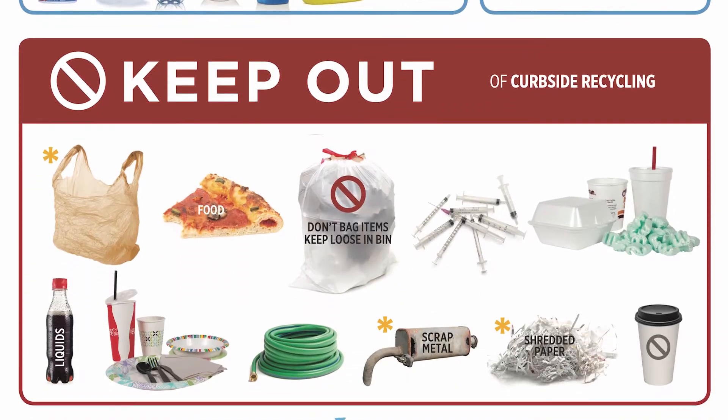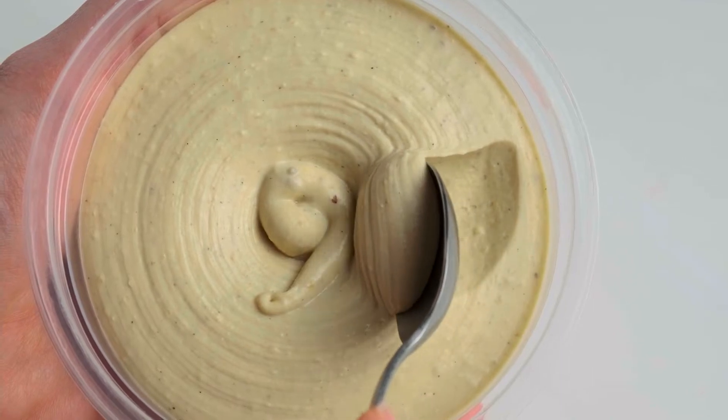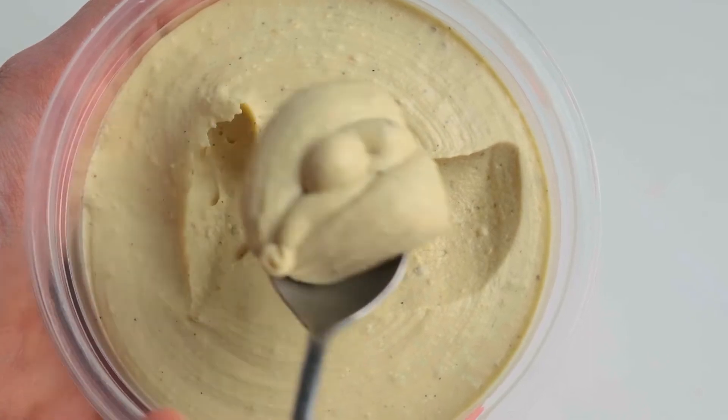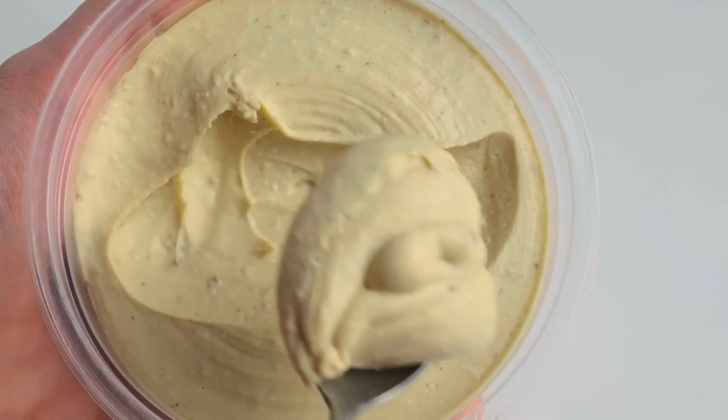That's an easy cheat for people in Ohio — they can jump on their solid waste district website and find that out. Then it is making sure that it's clean, because contamination is a huge issue. If you don't rinse out your recycling — say you try to recycle a hummus container, which in our area is recyclable — but if it still has a whole bunch of hummus in it and you throw it into your recycling, it's going to get everything dirty and it ruins that whole batch. So it's important to know it's recyclable and keep it clean before you're recycling.